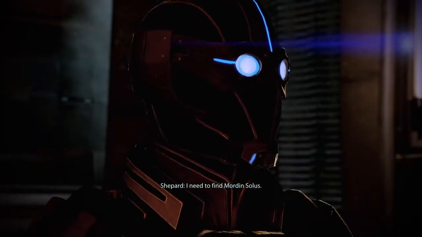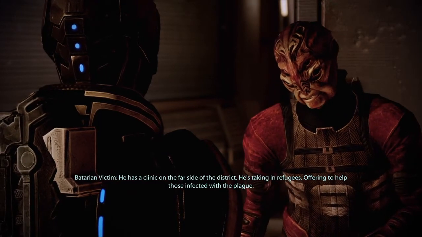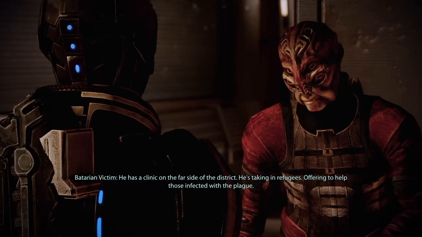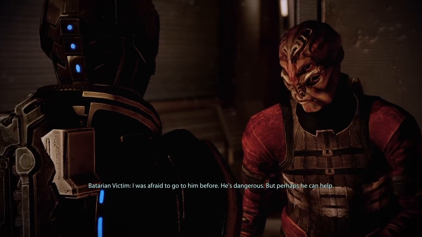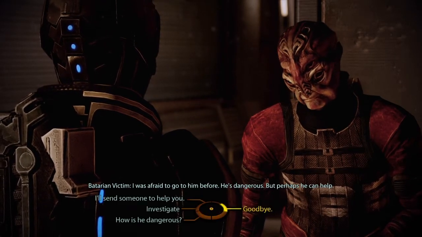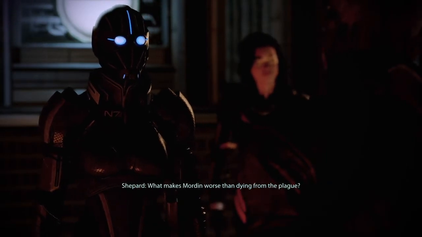Mordin. I need to find Mordin Solus. He has a clinic on the far side of the district. He's taking in refugees, offering to help those infected with the plague. Why don't you like him, though? I was afraid to go to him before. He is dangerous, but perhaps he can help. What makes Mordin worse than dying from the plague?